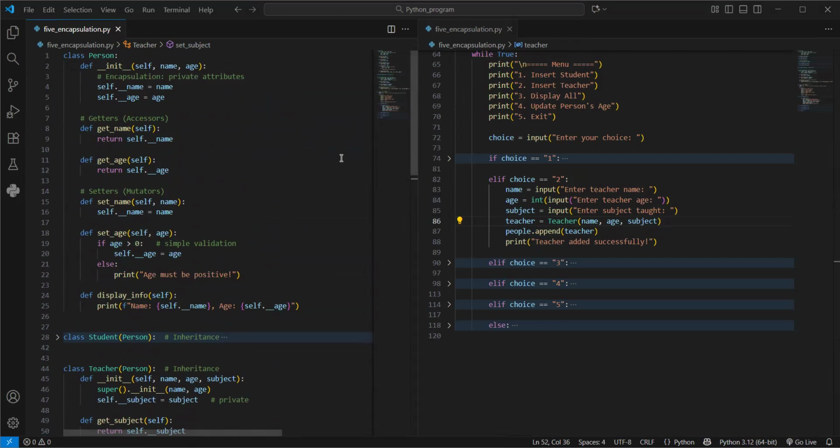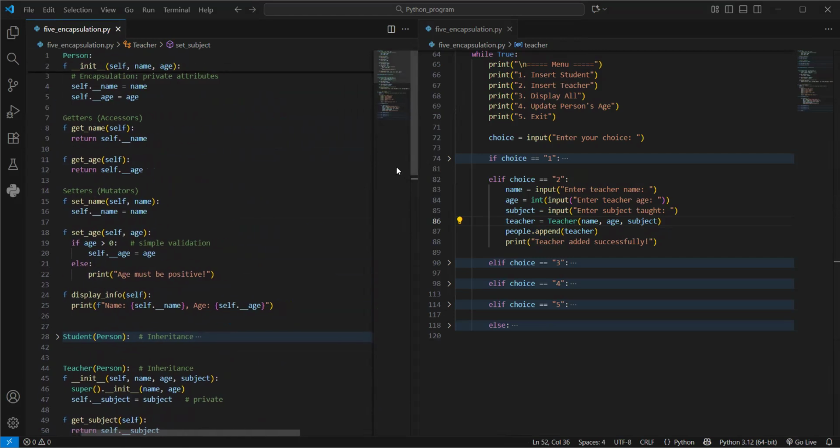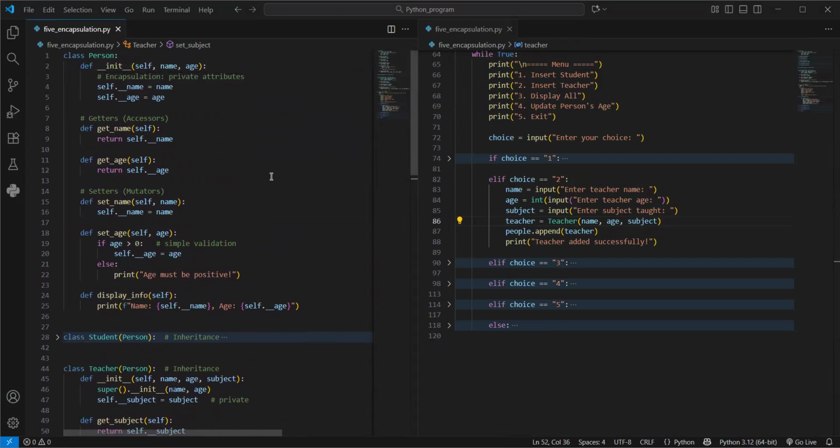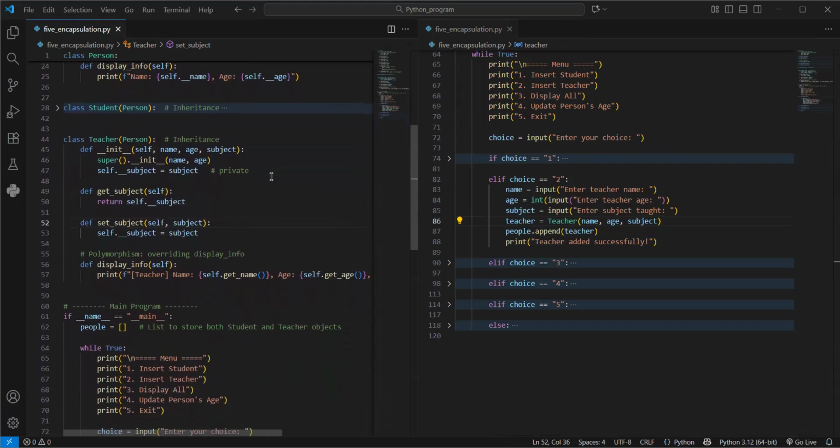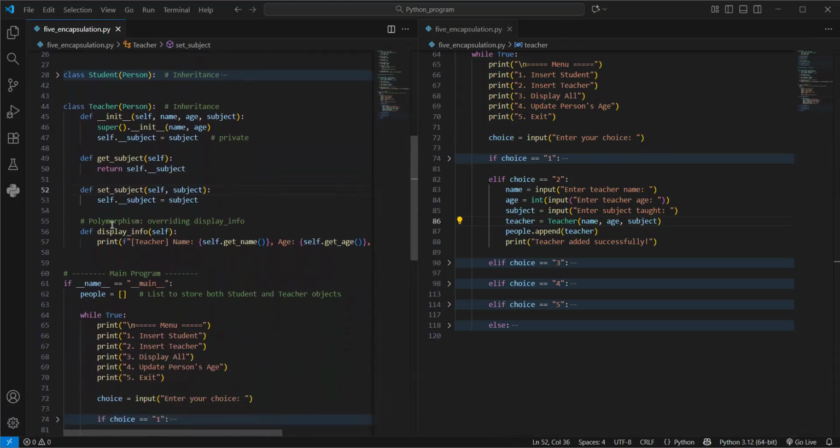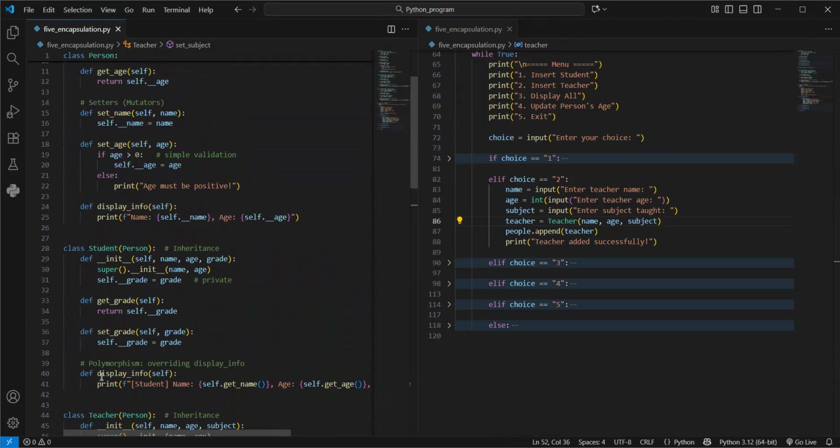And again, I have defined this method in the teacher class also, and in the student class also. This is called method overriding. I am using the same method to display the information in the three classes, first person, then student, and then teacher. So this is called method overriding.